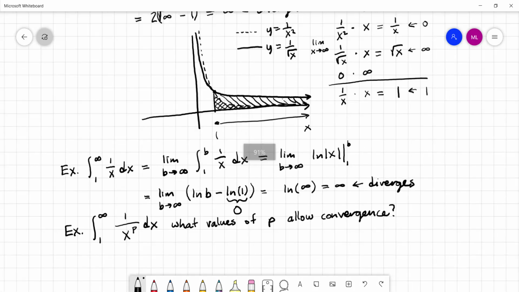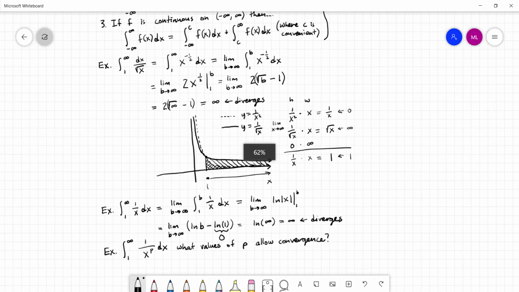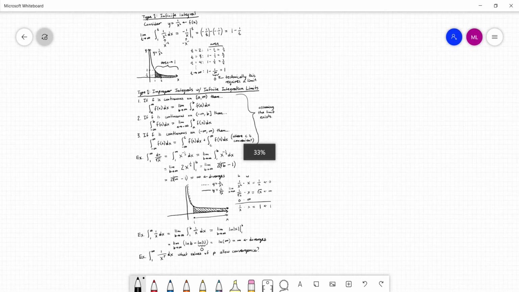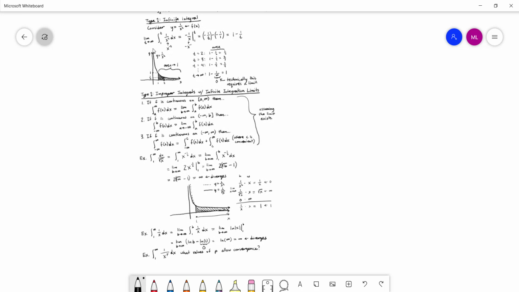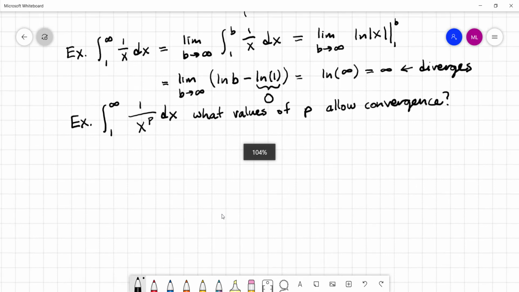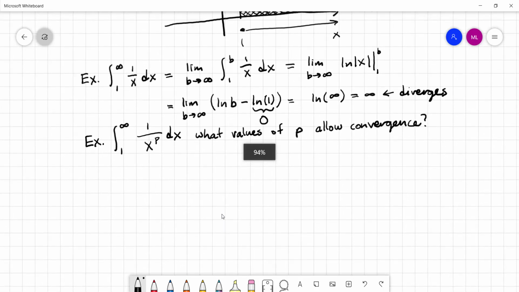We just did a couple examples. We did that very first one up here. I'm really zooming out. You probably barely see it. In this first one that we did before we did it formally, it was 1 over x squared, so p was 2. Then we did, in the next example right here with the square root, p was equal to 1/2. And then down here we did p was equal to 1. And now we're doing it generically for all possible values of p, which is going to allow for convergence.